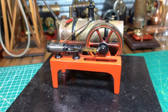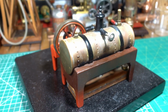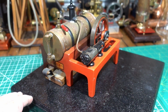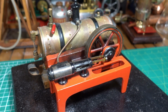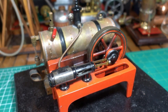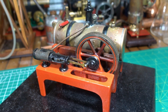These are fairly common on eBay. You see them come up, mostly in America. I see a fair few sometimes in Canada, but mostly in America. I think any boy back in the early days when Weeden was making these and all the other Weedens that they were making, would have been pretty happy to have gotten one of these under the Christmas tree or for his birthday. And I think he would have been pretty busy lighting that fire and getting these boiling and steaming up these as many times as he could possibly find time to steam it up. What a great toy this would have been. Alright, I'll leave you now and I'll come back when this is boiled up.